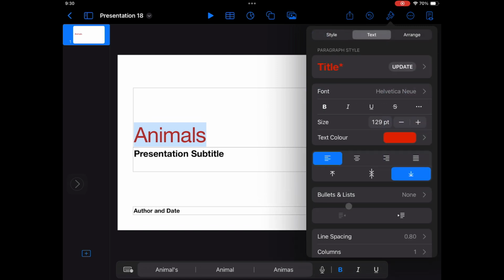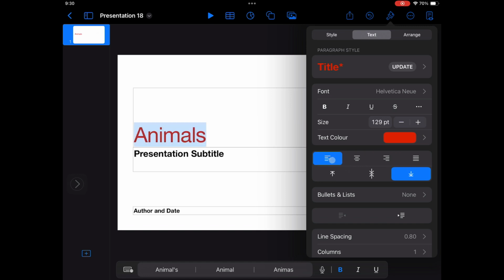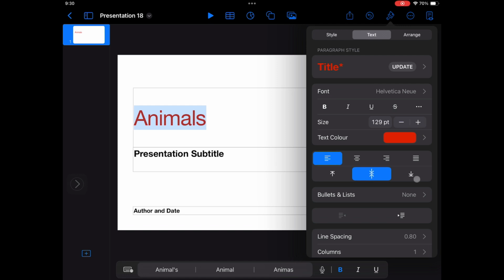Okay, so now you have the align options here, wherein I can make this come to the center, or I can make it go towards the right. We're going to look into justify in a little while. I can also make it come towards the left, which we call the left, center and the right align. We have something called as top, wherein I can place the text on the top, or I can make it go to the center or to the bottom.